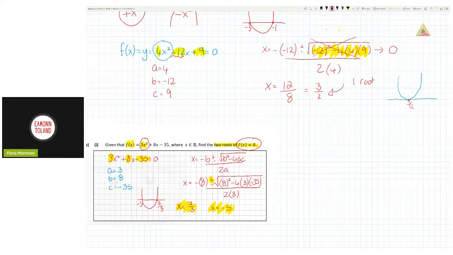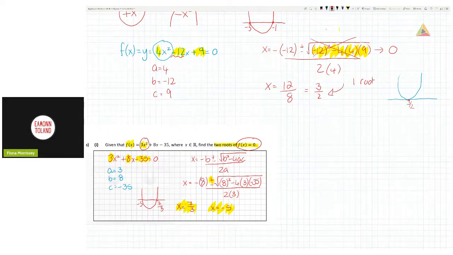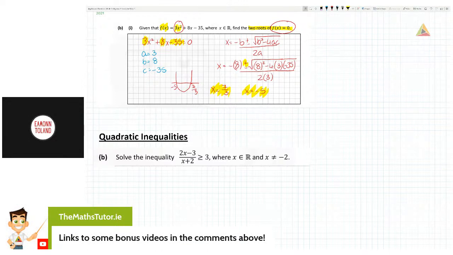Okay, so that's just our basic solving quadratics. And as I mentioned, you've loads more examples, loads more videos of those on your exam countdown week 1. Okay. We're going to have a very quick look at quadratic inequalities next. So you will see this question that I have here is from the 2018 paper.